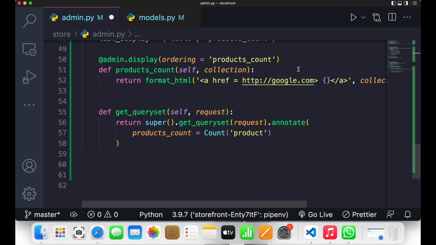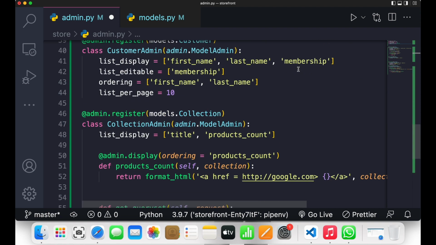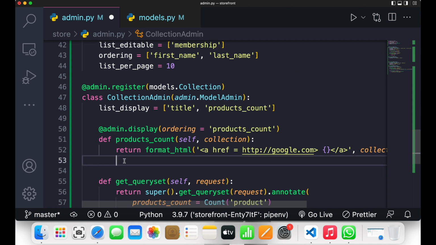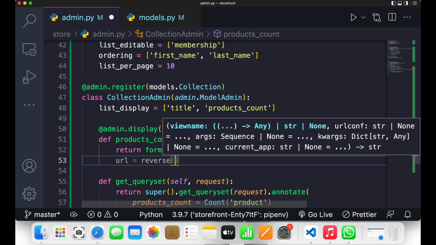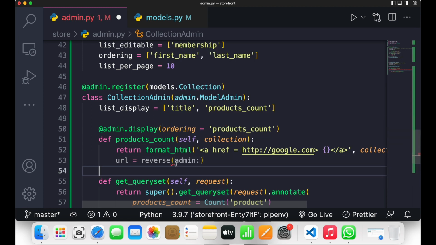Now you have to come to your product count, and over here you will use url equals to reverse. This takes a special argument called admin, and you'll keep it under quotes.